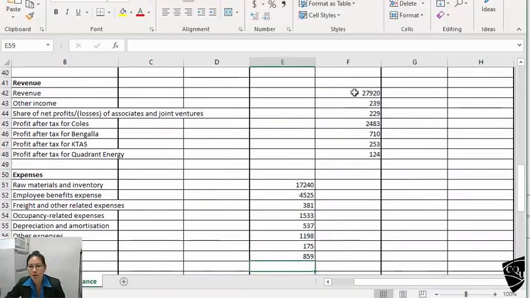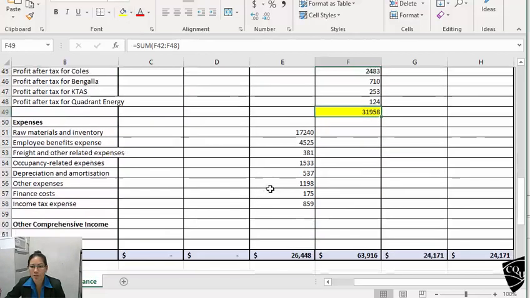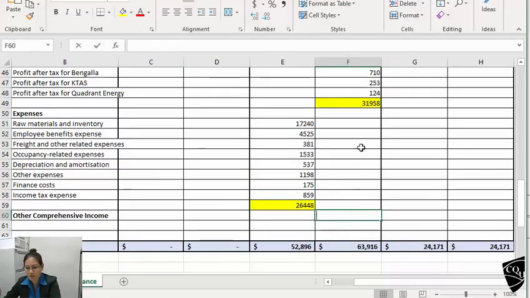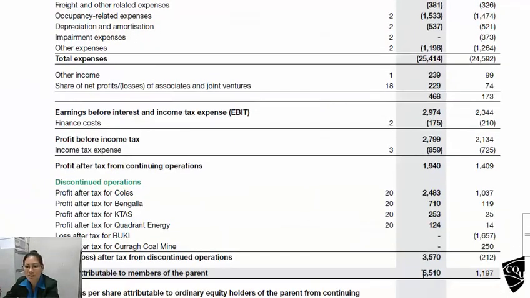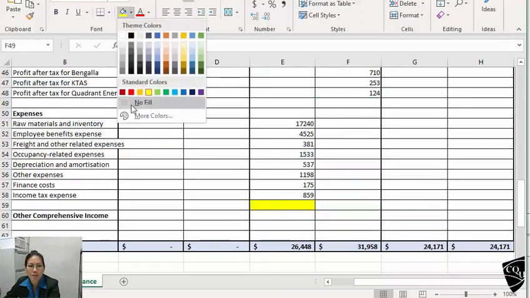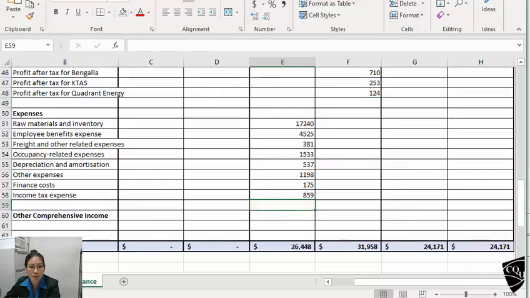So I'm just going to sum all their revenue. There's my figure here, I'll just highlight it for now so I don't forget to delete it. Sum all of my expenses, and let's take the difference, equals that minus that. 5510. So I'm pretty confident I've entered these in the right columns and that I've included everything. All right, so let's get rid of these two. We don't want anything in there. Actually, get rid of the colour off that and off that, because I actually need that line in there. Oh, I managed to fluke it.